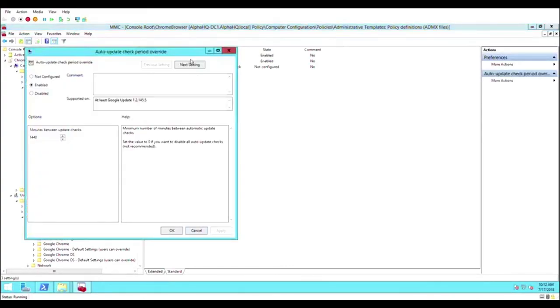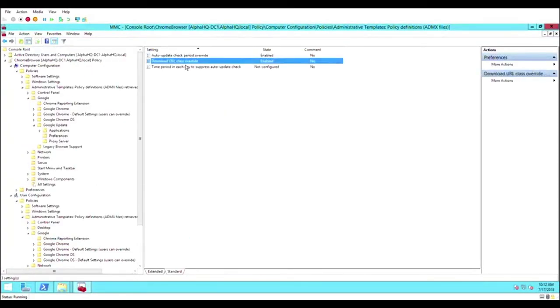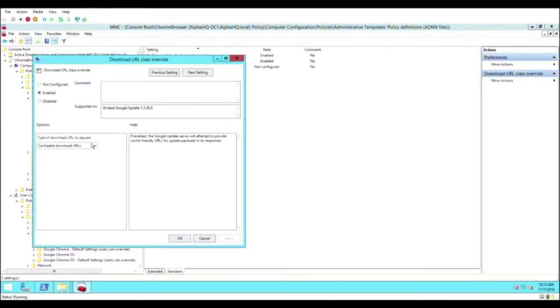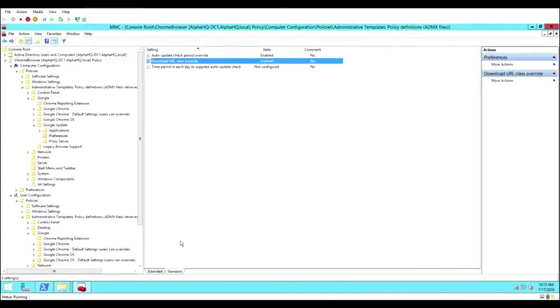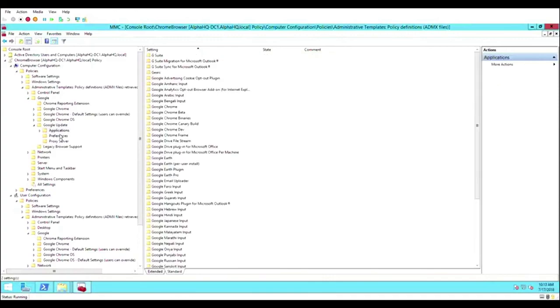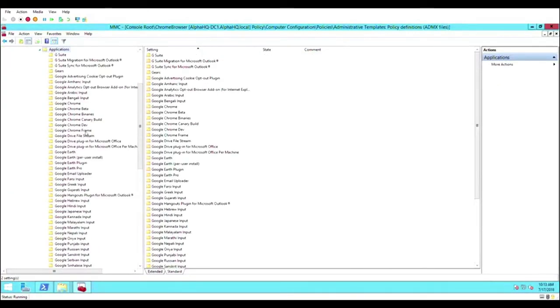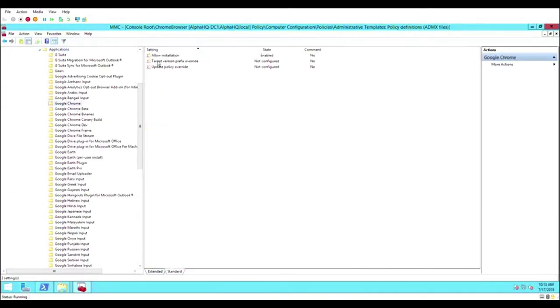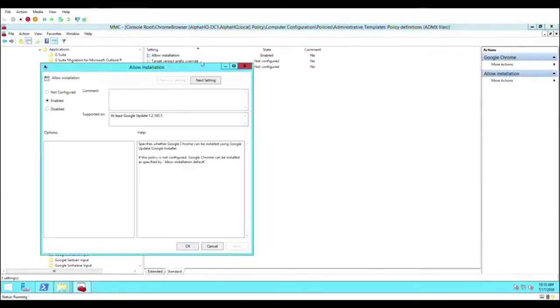One is the time period you can set for how often you want your auto updates to occur. So in a lot of enterprises, this is usually a 12 or a 24-hour period. If you have proxy servers and you want to help enable the network team and reduce internet bandwidth, there's a setting for HTTP. And then also, there's a time period that you can set to disable updates if you don't want them to update during 9 to 5.